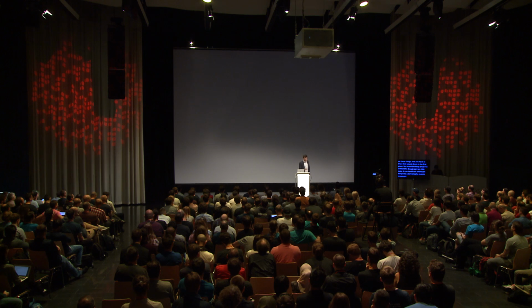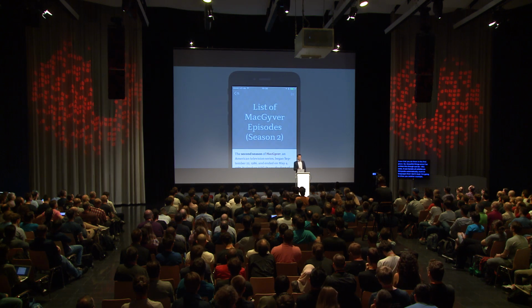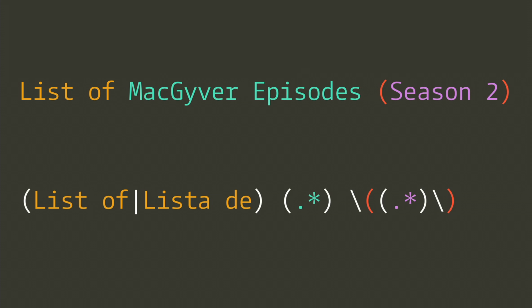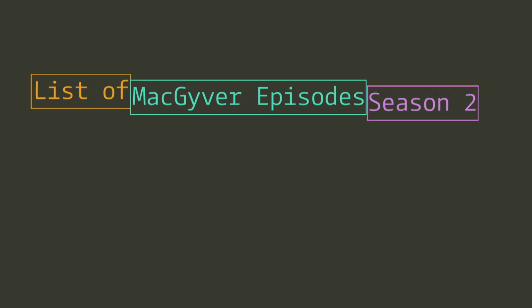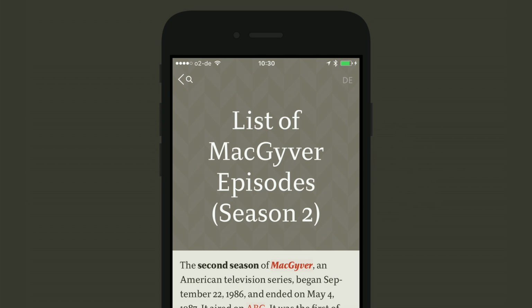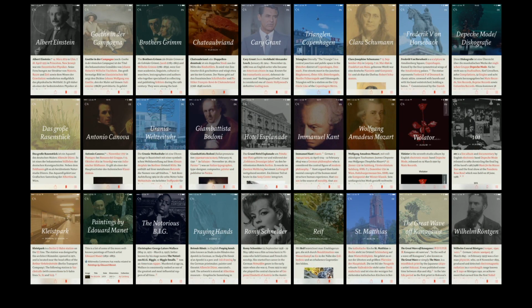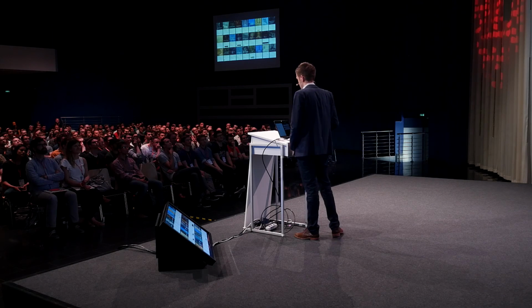I'm going to show you another example, a more complex one. What do we do with long titles like this that don't fit the header? Luckily, there's a pattern that I saw in these article titles: a lot of them start with "list of", or a localized version of "list of", and they end with something in brackets. So I could just grab them with a regular expression; here's a simplified version of the one I use. You could just use a regular expression, parse these parts, and then find all of them in all Wikipedia articles and format them the way I want. So instead of this, I get this, which looks nicer. And the beauty is, again, write the code once, apply it to all millions and billions of articles. That's what I tell my designer friends. You guys know that.